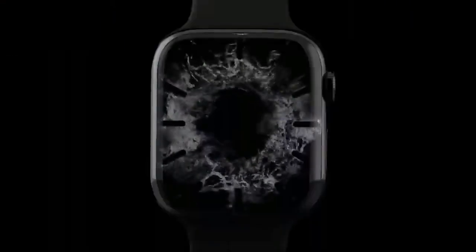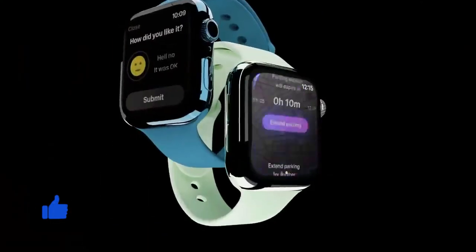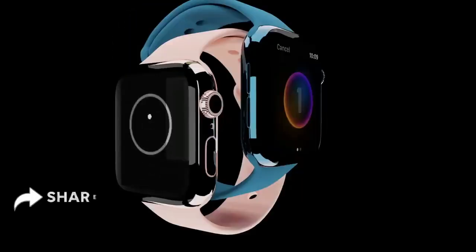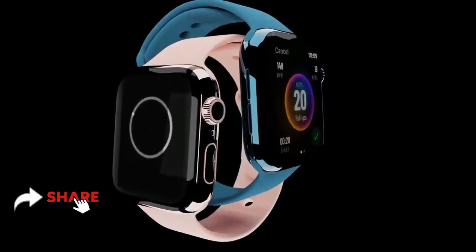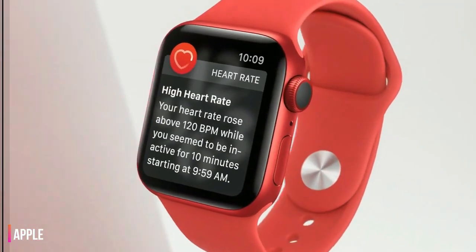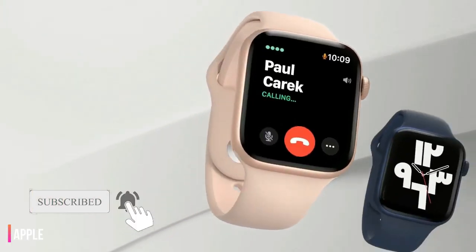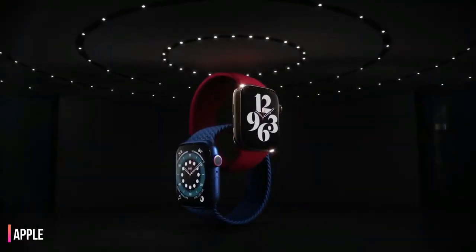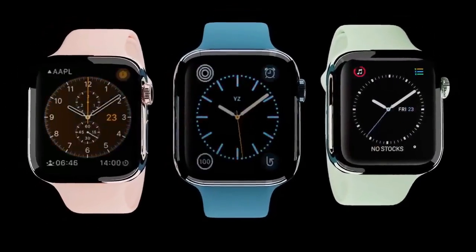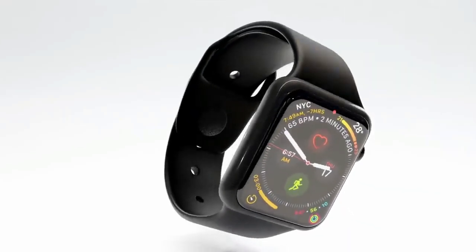Apple Watch 7 could be ready to make the switch from an OLED display to a micro-LED screen, enabling a slimmer and more power-efficient Apple Watch. Micro-LED displays offer better brightness and don't suffer from the luminance degradation problems of traditional OLED panels. In 2018, Bloomberg reported that the company is working out of a nondescript building in California to produce the micro-LED displays. They did not materialize for Apple Watch 6, but perhaps 2021's Apple Watch will get the new display treatment.